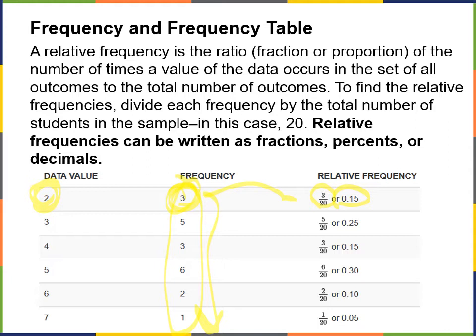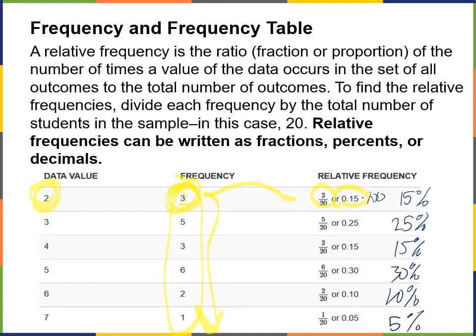You can leave it as a decimal, but oftentimes you'll also see that written as a percent. So if you multiply that by 100, you'll then see it written as a percent, and that's 15%. Okay? And this one would be 25%, and 15%, and 30%, and 10%, and 5%. And when you look at it as percents instead of decimals, I think it's easier for students, or just the general public, to read a relative frequency table and percent in terms of what it means.